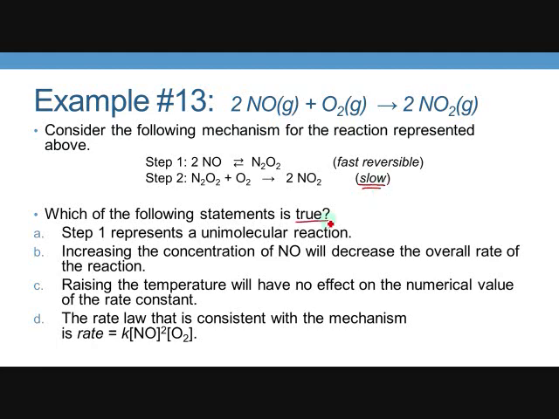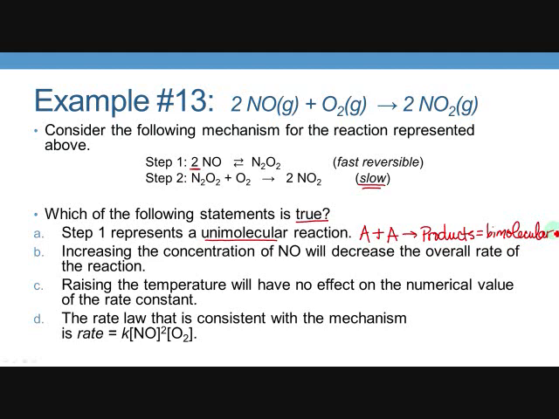Now, let's just see which of the following statements is true. First of all, I know that A is not true because step 1 is not unimolecular. Remember from our molecularity table, if we have a coefficient in front of there, that's really like A plus A to make the products. So that really means that it is bimolecular, not unimolecular. So that tells me right away that A cannot be the correct statement.